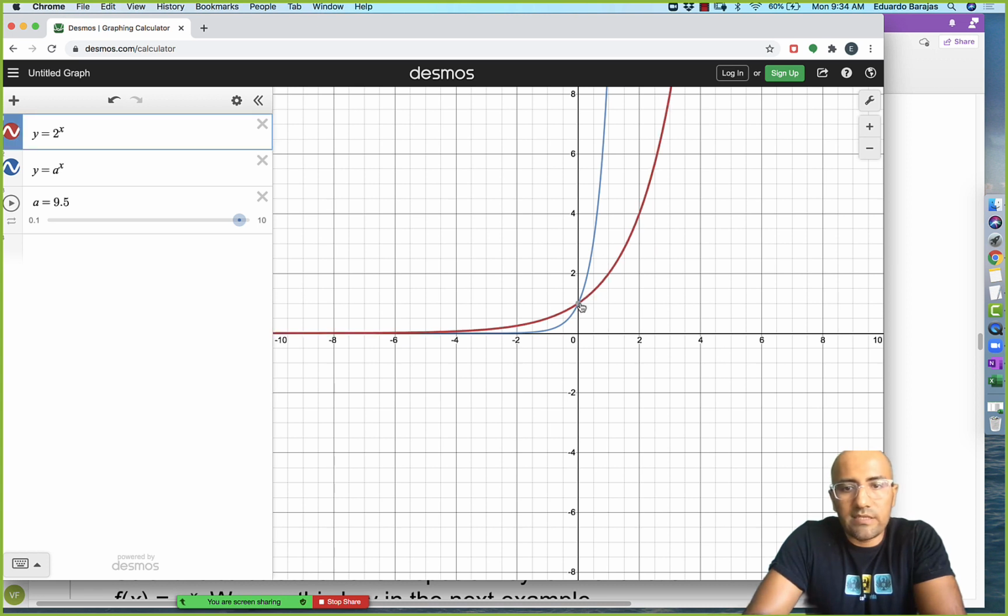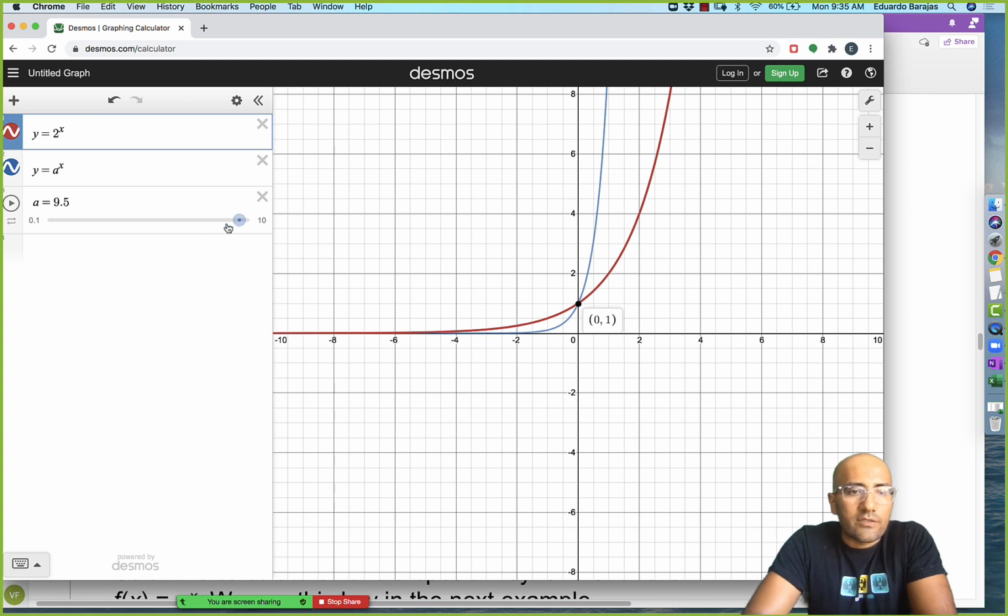It always goes through the point 0, 1. And then the same pattern occurs: on the positive end of the domain, it'll grow toward infinity faster and faster, the bigger the base. And on the negative side of the domain, it'll grow towards 0 faster and faster. Note that the output is never equal to a negative number. Right? The output is always positive. And the output is never actually equal to 0 either. It gets infinitely close to 0, but never actually 0.